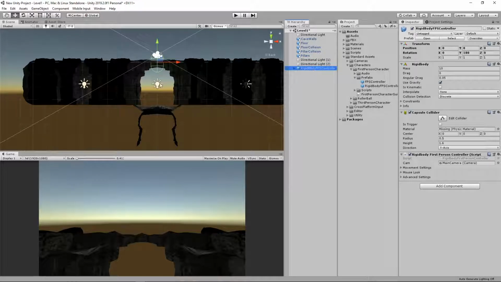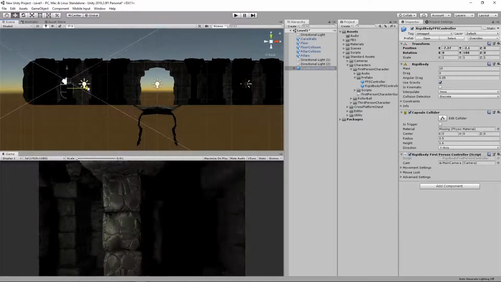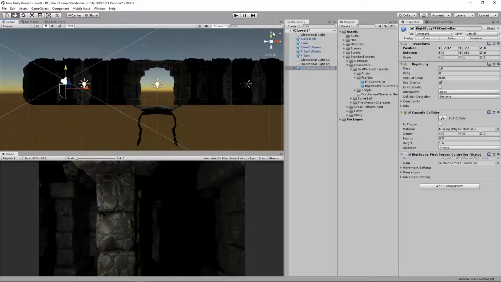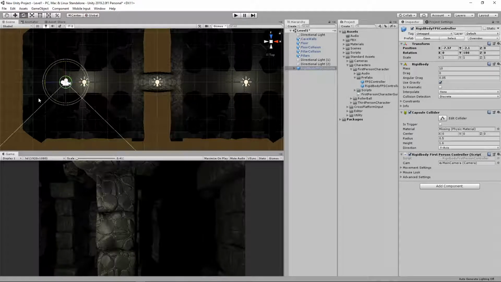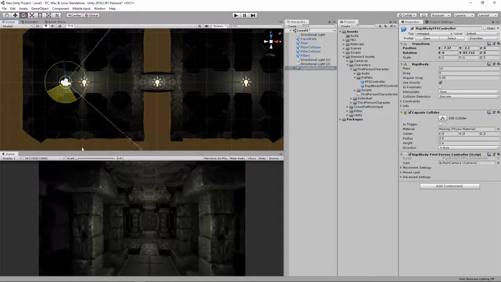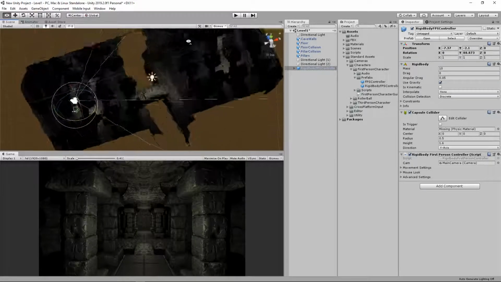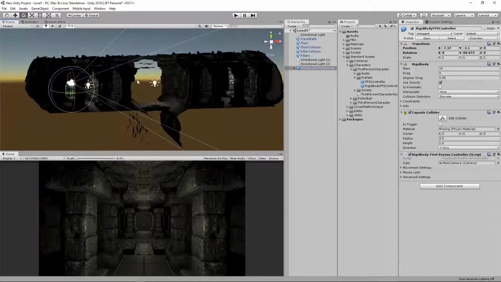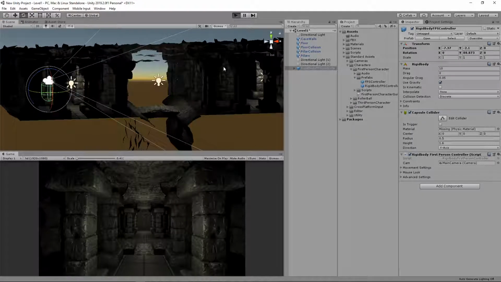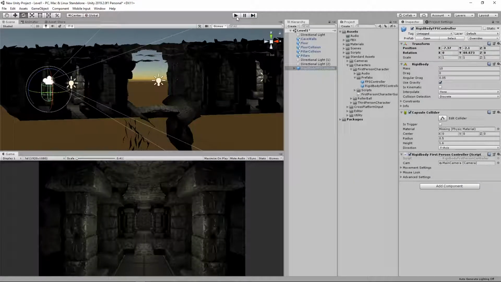And I'm going to take this FPS controller, bring it down and along through my corridor here, and turn it around so that it's looking back up. And you'll notice that some of the things that we had undone. So if I press play here, for example, oh, I've gone through the floor. So let's see if we can fix that. That shouldn't have happened.